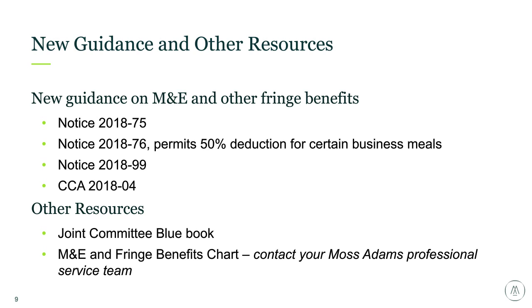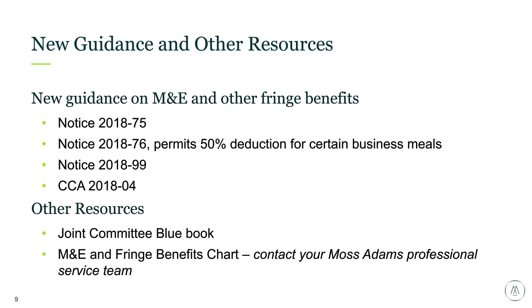Notice 2018-99 is for qualified transportation fringe benefits. Again, Susan's going to get into detail of that. It has some very specific rules on how allocation should work, how taxpayers should address this, what is includable, what's excludable, a very good summary and more details. Another very detailed one is a Chief Counsel advice, 2018-004, and that's all related to meals for the convenience of the employer.